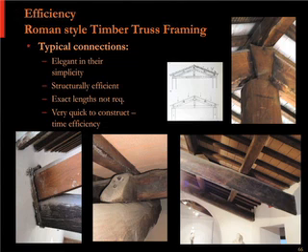The Roman tradition is very much different. We didn't come around to the idea of just having one member sit on top of another member until the late 1800s. And they were doing this 2,000 years ago. So if you look at the connections, say lower right, where these girts come into these main rafter members, everything sits on top of everything else.